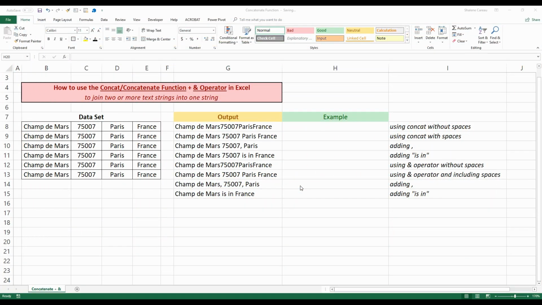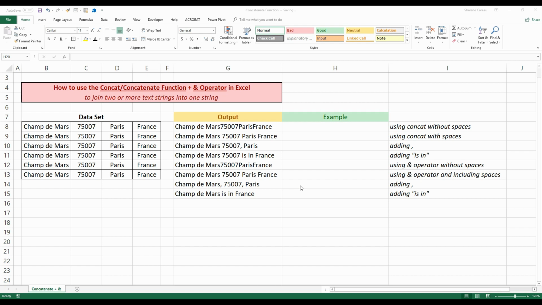All right, so just to get you familiar with the spreadsheet that you're seeing right now, all the way to the left is the data set, and then to the right of that is output, and then to the right of that is example, and then to the right of that is basically just a key for me to use while I'm going through these examples with you. And then output is what I've already done, what it should look like, just to give you an idea, and then I'll walk you through how to do that in the example cell. So let's go ahead and get started.